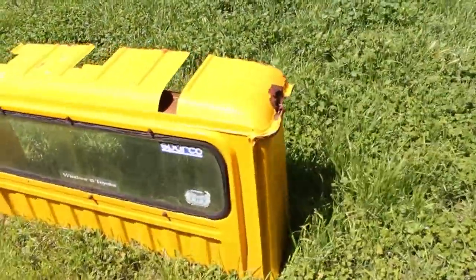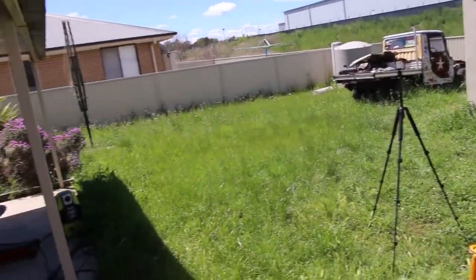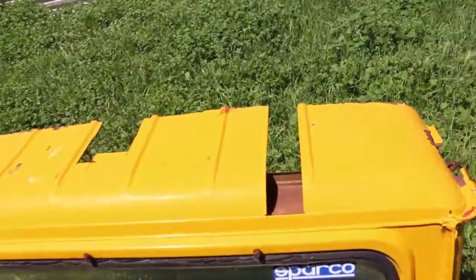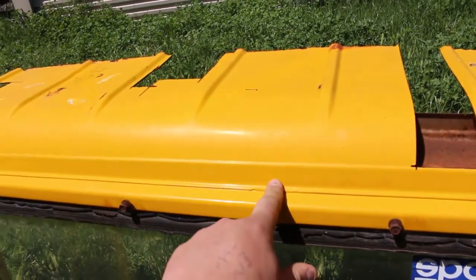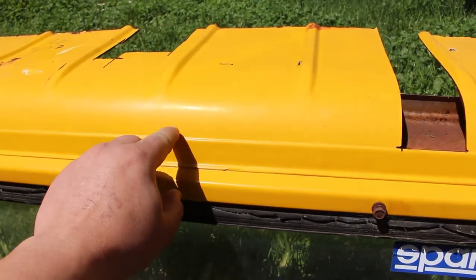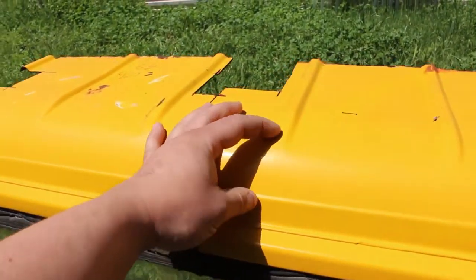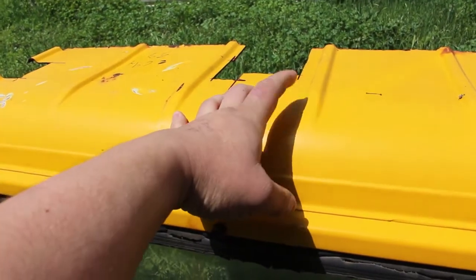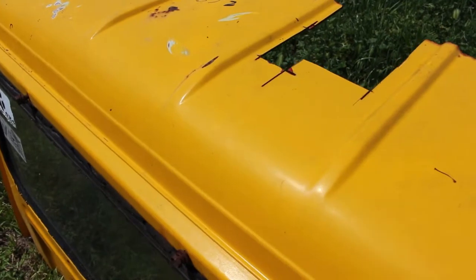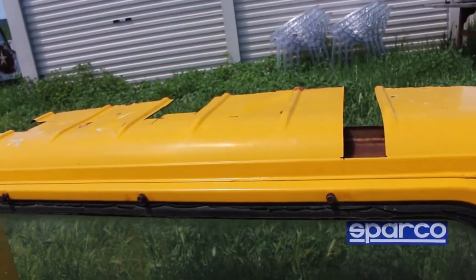Here's the donor cab — the whole back wall section. I kept this originally just for the window; they're hard to find. So I kept it for the back window and seal, figured if it's in a cab I won't break it. We're going to use this portion along here — radius from the top of the roof down, then it's flat. It's spot welded through to the back of the cab wall, so I'll drill the spot welds on the inside. It's got a nice little bubble there which will look pretty nice with the floor skid welded to it. I'll have to dolly the ribs out flat where it blends in.